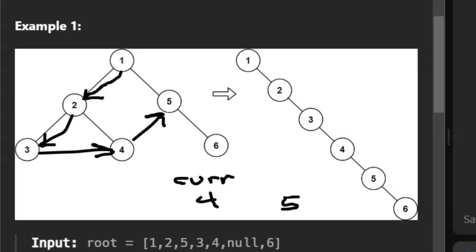Anyway, I think you can see how this is going to play out. We're going to pop the stack, 5, we're going to push the 6, and then 5 is going to wind up pointing to 6. And what we're going to have here is 1, 2, 3, 4, 5, 6, just like it shows in the drawing here. Okay, so that's depth first search. Let's take a look at an implementation.